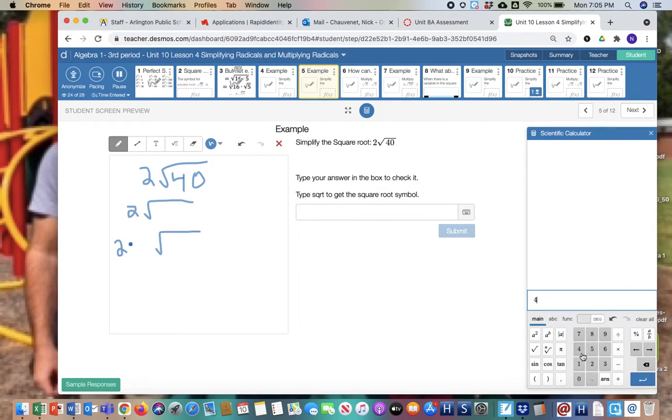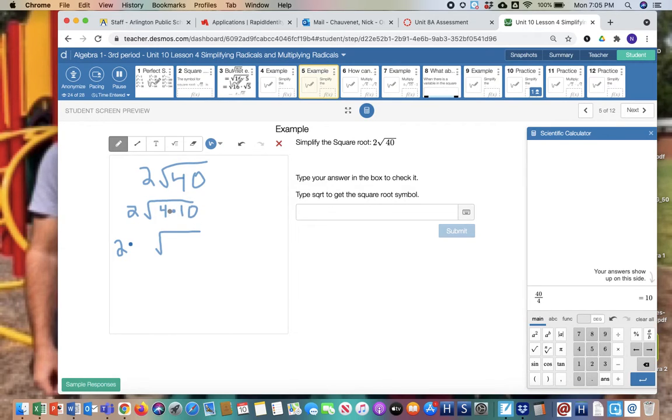Okay? All right, so now before I can do anything else, I need to find something to break down the 40. So I go 40 divided by the biggest perfect square less than 40 is 36. That's not going to help us. 25, not going to help us. 16, not going to help us. 9, not going to help us. And then 4. Boom, there we go. 4 times 10. So we're going to write down our 4 times 10.